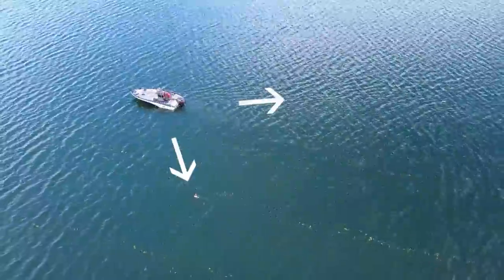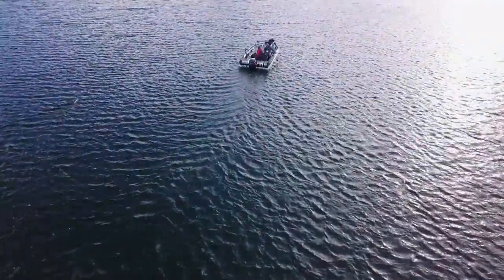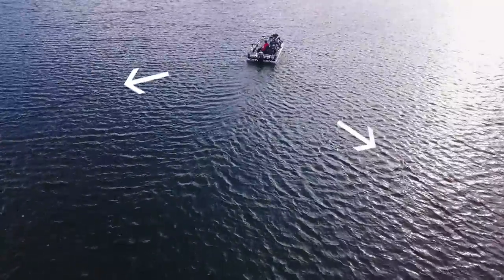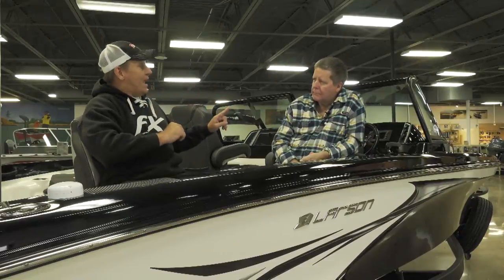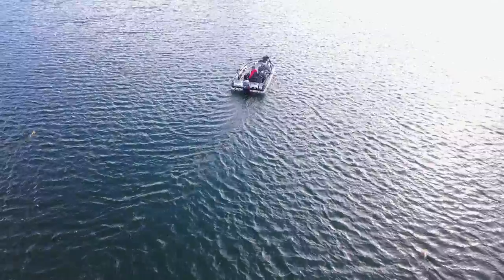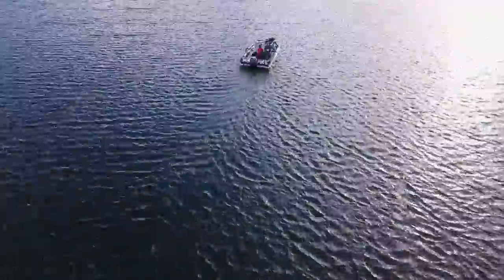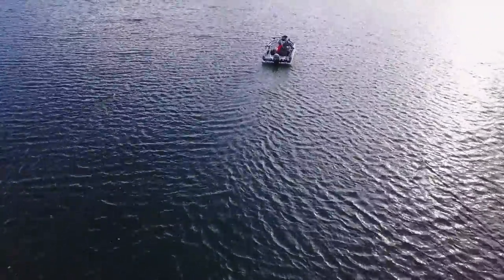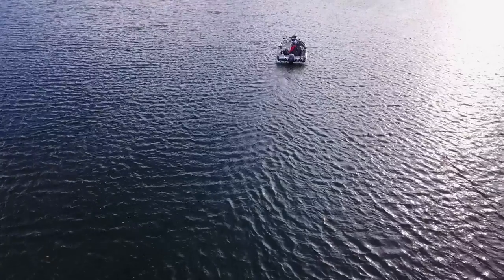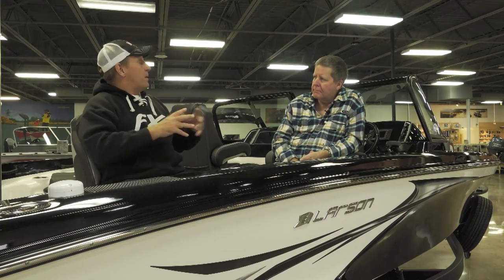Absolutely, Bob. I use planer boards quite a bit when I'm guiding, anytime I'm trolling crankbaits, because lots of times I'll have multiple people in the boat. Planer boards allow me to spread lines so I don't have to worry about tangling. Also, we can increase our trolling pass and cover more water. And the other thing is we have really clear water now. Zebra mussels have kind of taken over where I live. In clear water, a planer board is a great way to take that bait out away from the side of the boat. You minimize spooking.